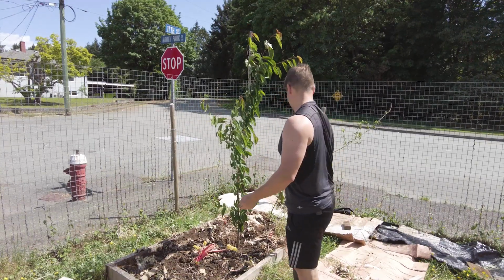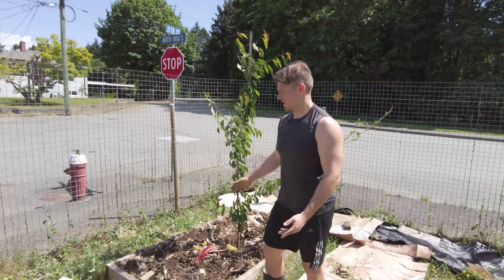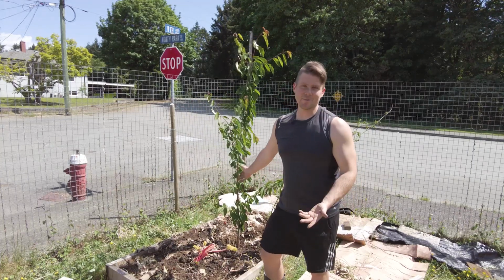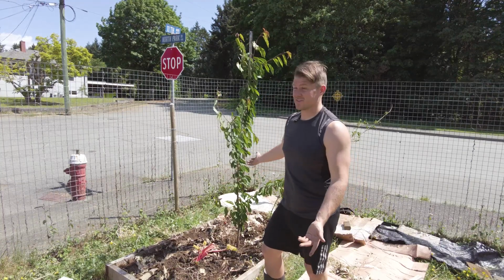So I got my tree planted. I just need to water it now. Whenever you plant a new tree or move a tree, you need to put a lot of water in it. You want to get down to the roots and promote growth so it becomes anchored. But yeah, I'm liking how this looks, so we'll see what happens next year. If this ends up producing cherries or not, or if this even survives, who knows.